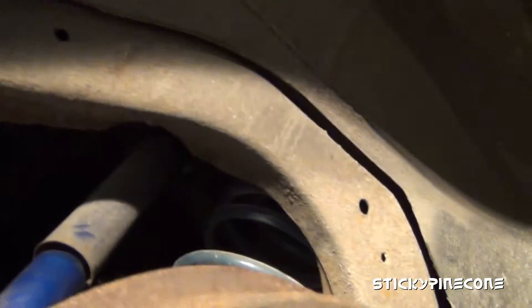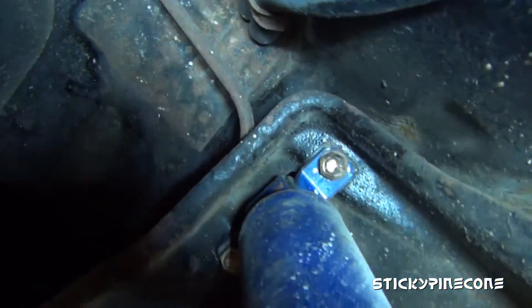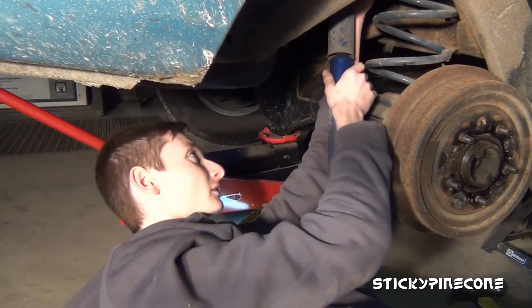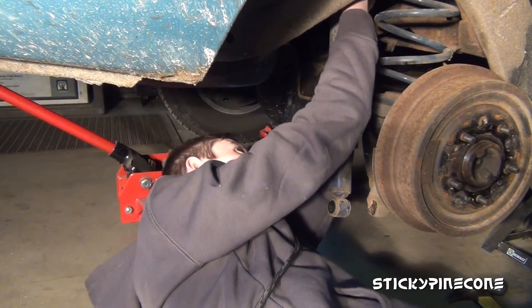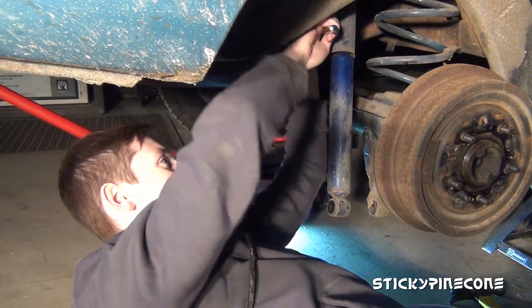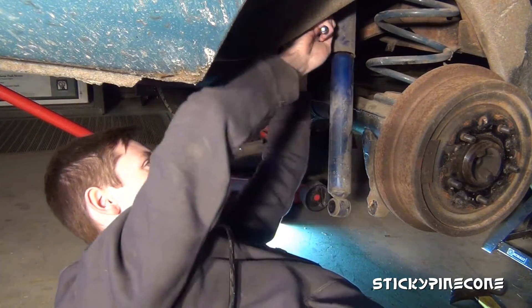I might as well show you — those are what we're looking at at the top of your shock. Loosen them and she should come out. They're actually quite surprisingly loose, not tight. These also have a lock washer on them, so if yours doesn't you might want to throw a lock washer on there just in case. It's not super critical but it might help you someday.